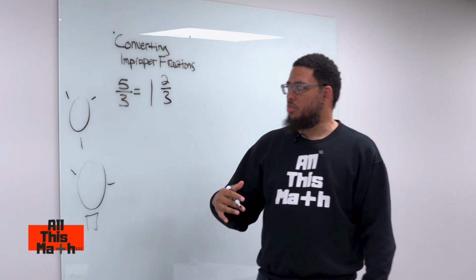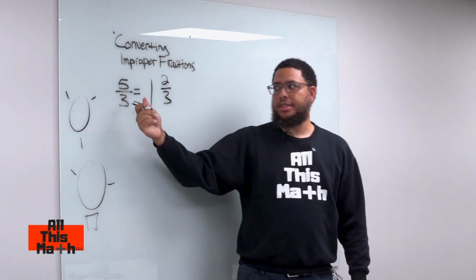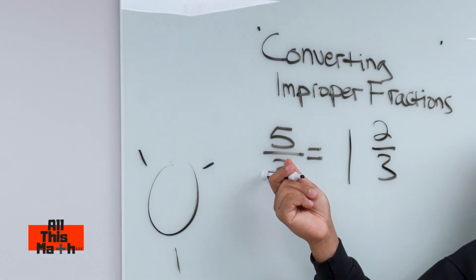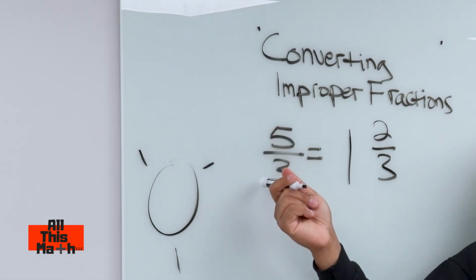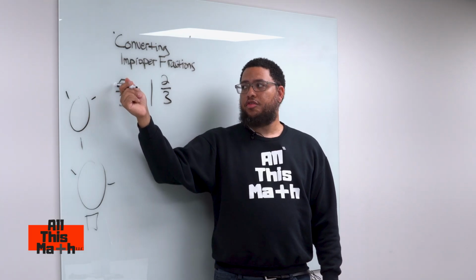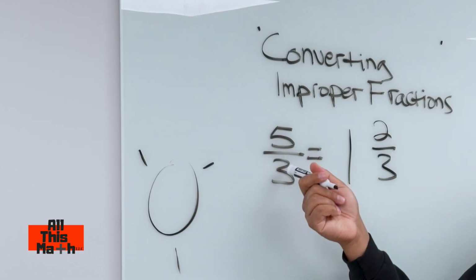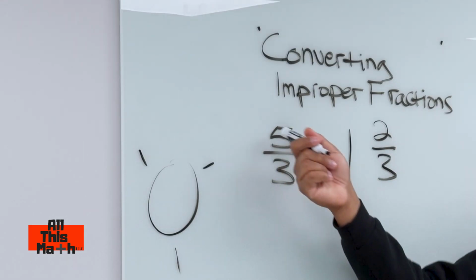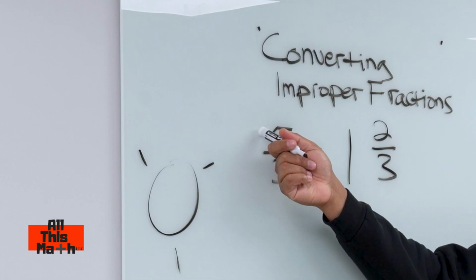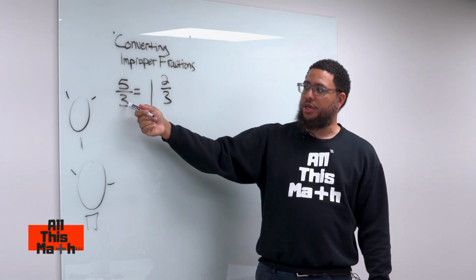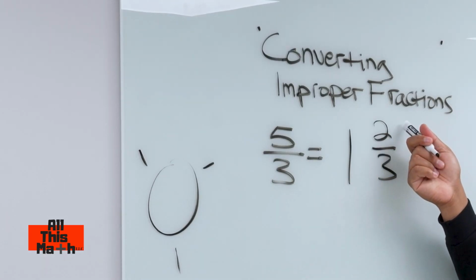Now that's a conceptual breakdown, but another way to do it is think about it like this. You take the bottom number and ask how many of the bottom number can fit into the top number? Only one group of 3 can fit into 5. That's where this 1 comes from. And then if one group of 3 fit into the 5, we subtract: if I got 5 altogether, what's 5 minus 3? 5 minus 3 is 2. That's where the numerator comes from.